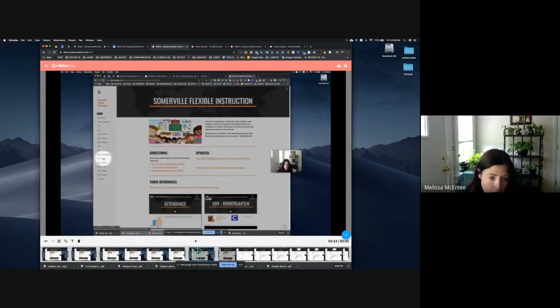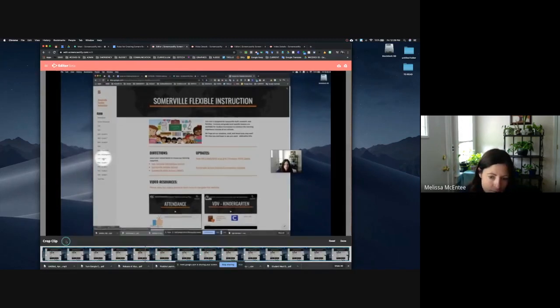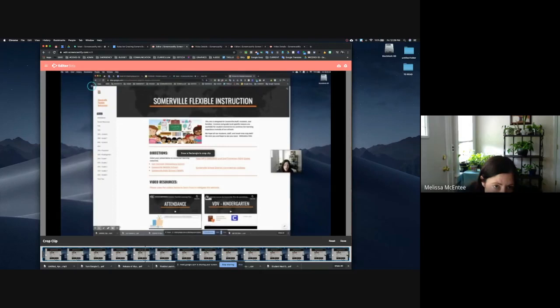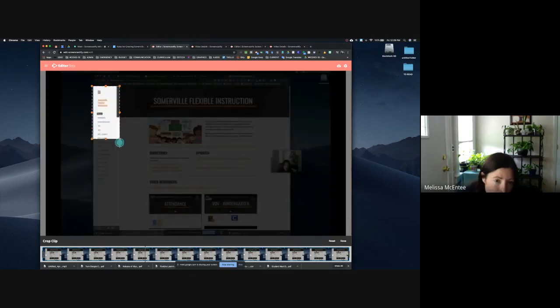So just this one clip. And what I'm going to do is choose the crop option, and it's asking me to draw a rectangle. I just want to focus my students in on this part here. So I'm just going to crop this and then say that I'm done.